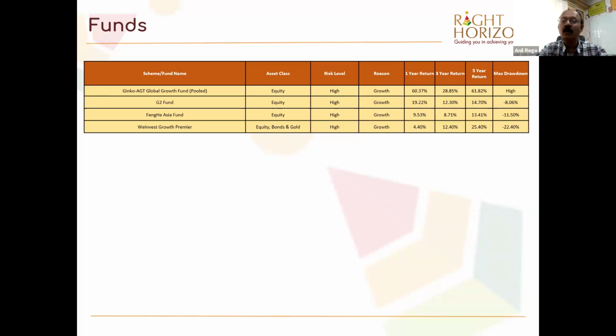Now coming back to the one on the top of the chart, with a 5-year return of 61.82%. Why should we all not be investing in that? The point I'm making is, I don't even have the drawdown on it. You're not able to find out the drawdown for the fund, but I can tell you it's going to be very high.